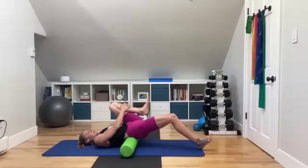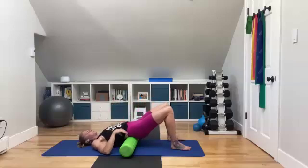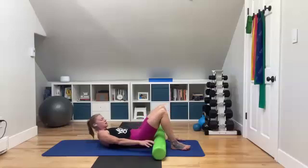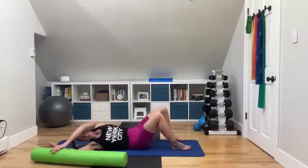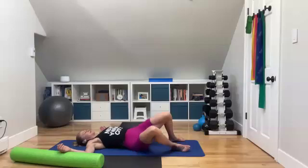Then you're going to bend that right knee, place your foot on the floor, place your other foot on the floor, and then lift your hips up and roll the roller out. You're going to take it out and put it off to the side for a second. And then you're going to do windshield wipers with your knees, just letting them rock from side to side.